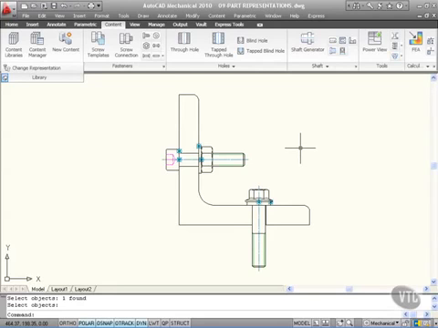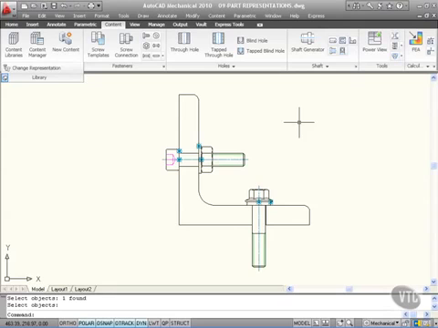So that's what part representations are all about. What they allow you to do is show an object in a particular manner, whether that be symbolic, simplified or standard. Most of the time you will use standard like this for detailed drawing, but there will be occasions, manufacturing drawings and so on, where you only need to use the symbolic settings because the fitter or the manufacturer knows exactly what you're talking about anyway.